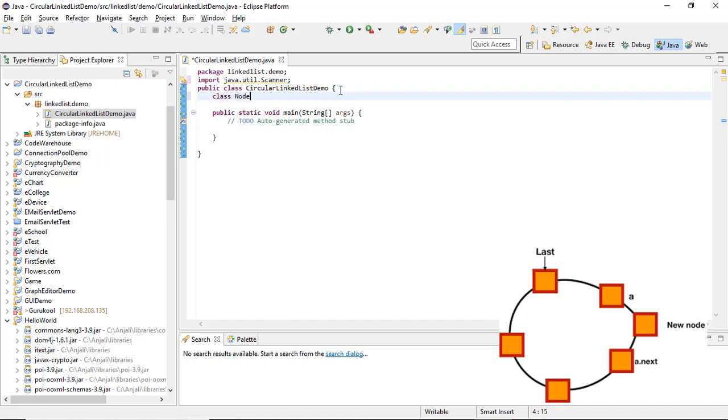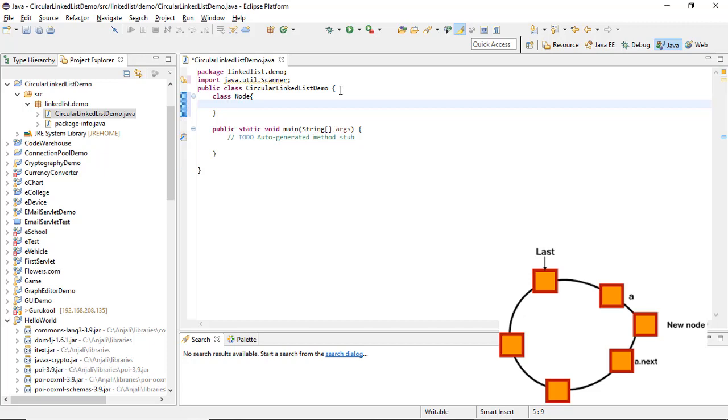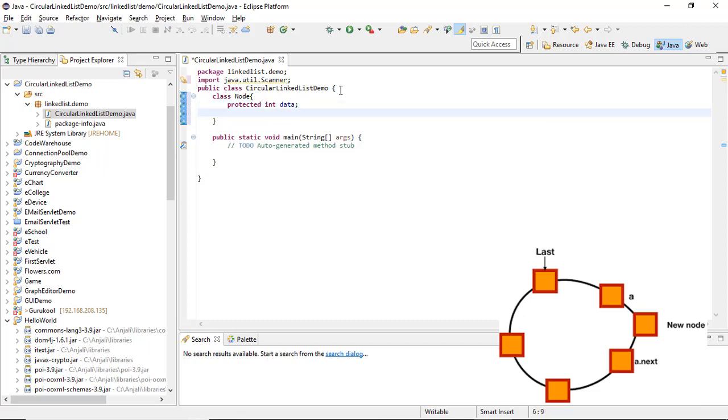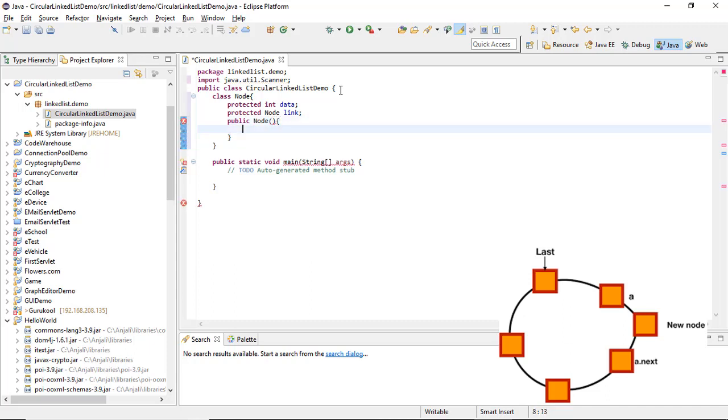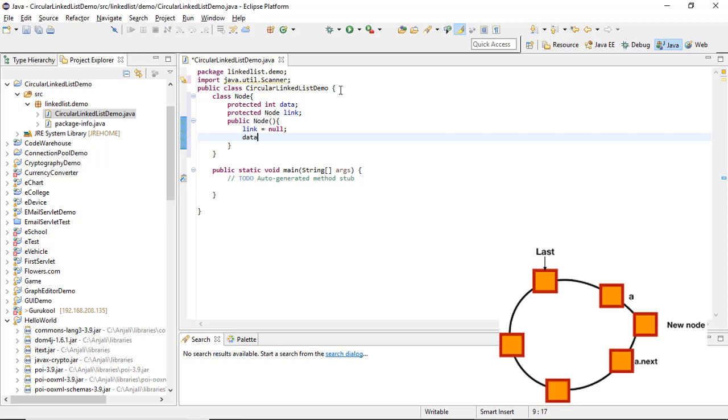Now class Node. The first thing is we need to create the node class, and inside the node class we need to have the data and the link, basically the reference, and that will be defined as a protected Node link. So I just rename it as link. Now first, we need to have the constructor. The constructor helps to reuse a piece of code, and whenever we ask for initialization or declaration, it will help you create it while creating an object. So for link and data, it is already defined.